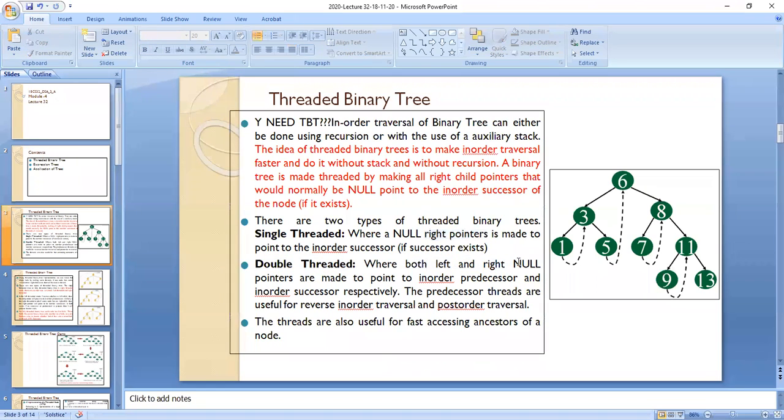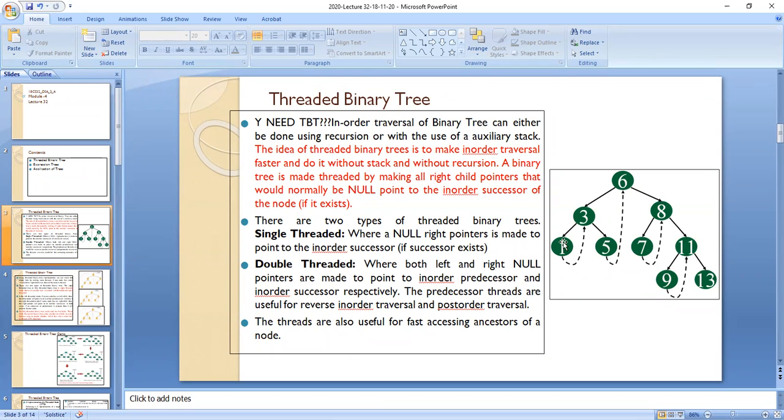We call it a null pointer when they do not contain any children. Both left and right pointers are considered threads when they do not contain any children, so at that time we consider them as null.